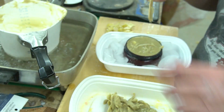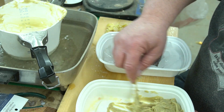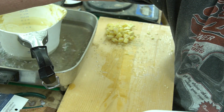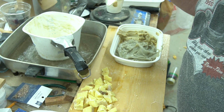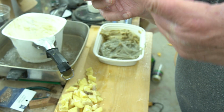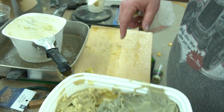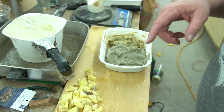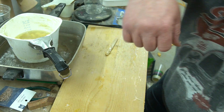Alright, let's put that back in there. Now I want to bring this all down to one end. We'll leave that on ice for a little bit. Smells like honey. Okay, I'm back. I got this full jar of sanding paste, the same measurements, and that is with the superfine pumice. And now I'm getting ready to do another batch, and this batch is going to be medium pumice. Alright, let that go. And I'm going to go see if my buddy is on TV.